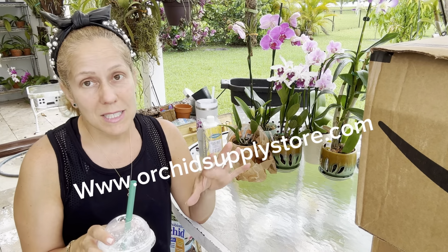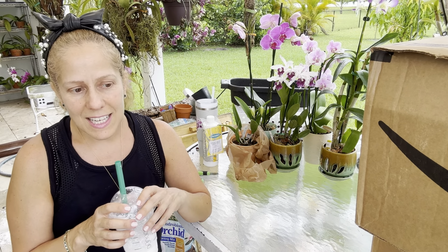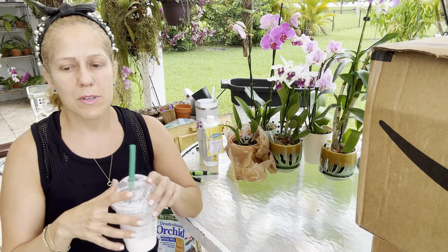Now, I haven't opened it, so I don't know what's in there. It's heavy, so I have a feeling that there are going to be some mounts in there, and I love mounts. And then I saw a couple of my planters that I put here in the entrance to the Orchid Pergola. They were looking really bad. I'm gonna insert a picture because they were so bad.